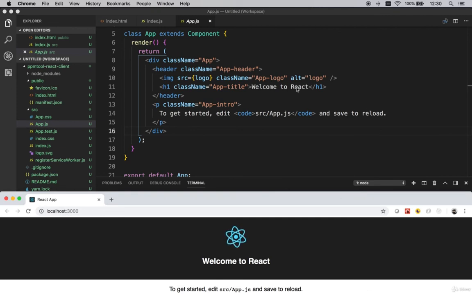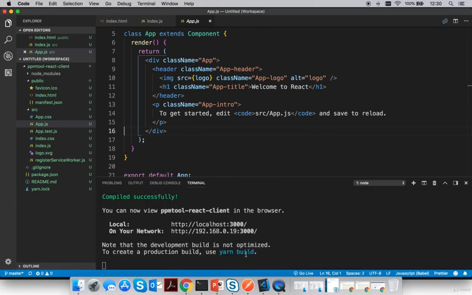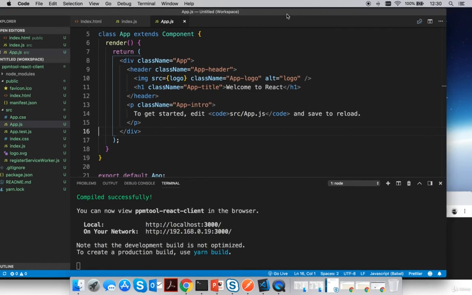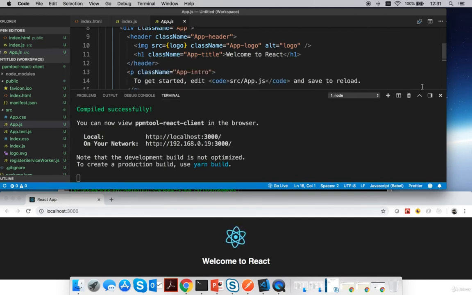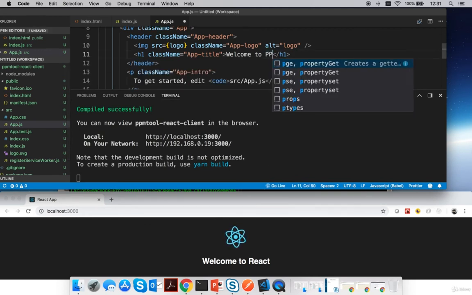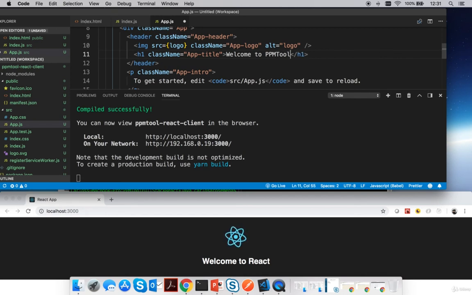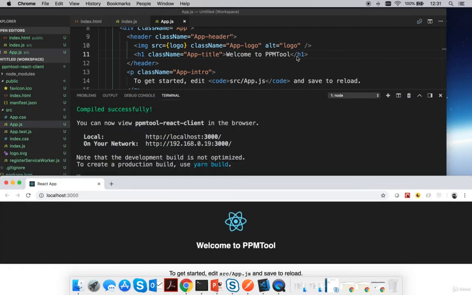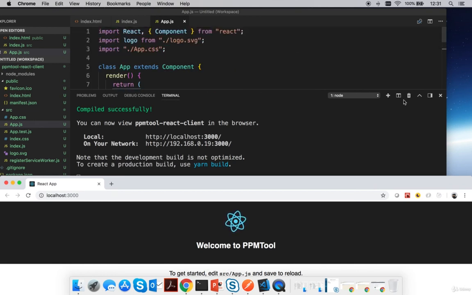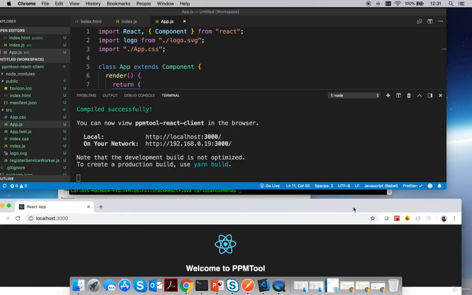And if we change this right now, actually let me minimize my VS Code so you can see it at the same time. There we go. If we say here, welcome to ppm tool, and save it, it re-renders, and now it's rendering what we just put there. So basically, as I mentioned before, the app.js file is the main meeting place for all the components that we're going to be wiring up as we build our super cool project management tool. All right, so with this, we're ready to start.